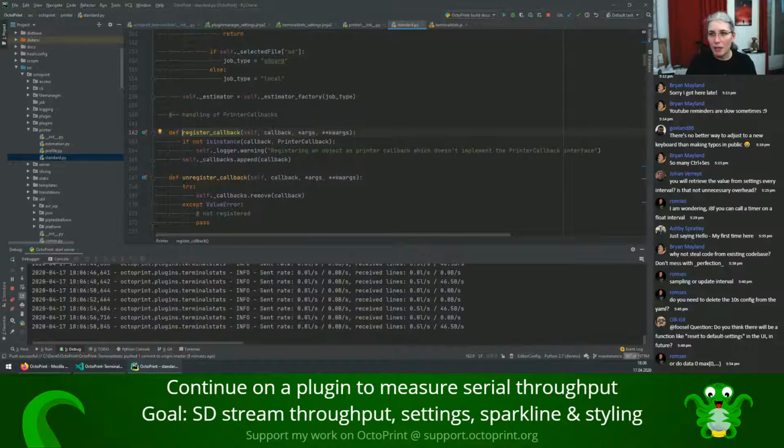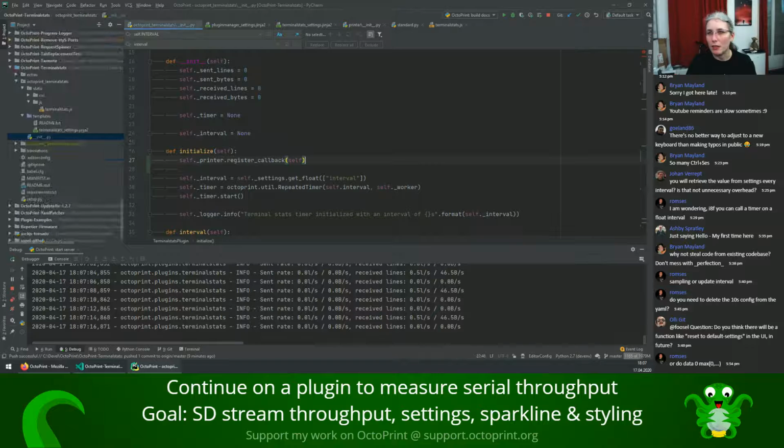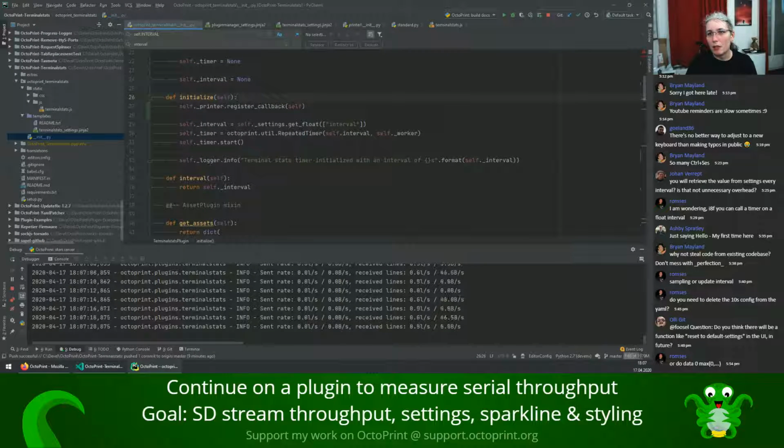So we tell it to register a callback object, and it will then just add that to the callbacks unless it doesn't implement the printer callback interface, or subclass or whatever. So we now are registered to that, and that should already be it.